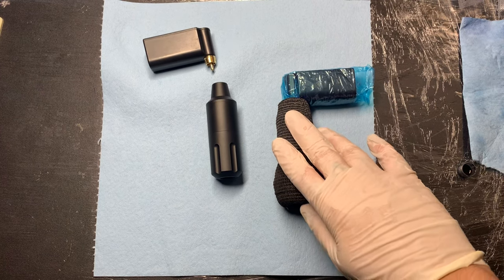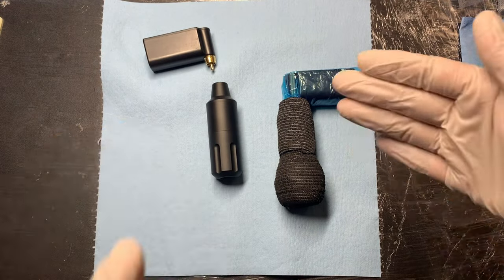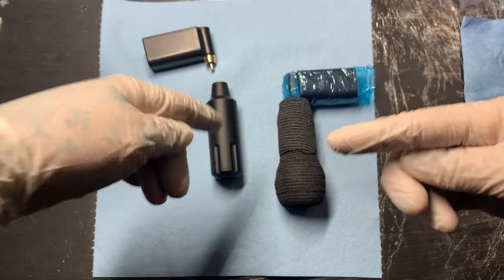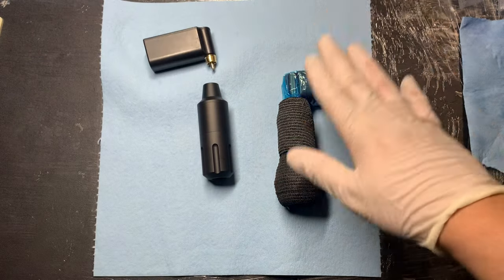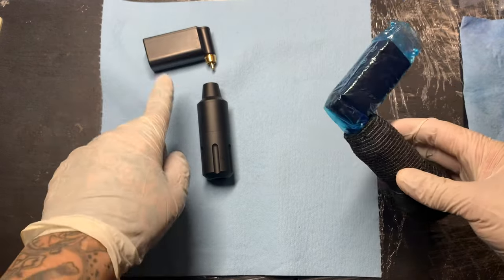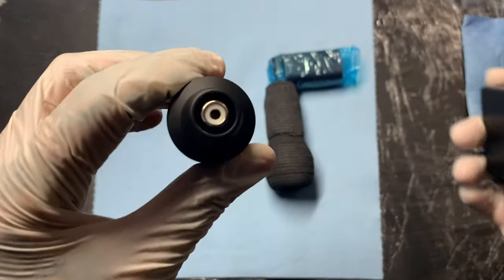As you can see right here, this is a wrapped CNC Q2 and this is a non-wrapped one. I wanted to show a variation of both. I will make another video on how to wrap it, which is very simple and straightforward, so stay tuned for that. For now, we have a non-wrapped one and a wrapped one — these are the exact same setups, this is a short pin CNC Q2 with the exact same battery.